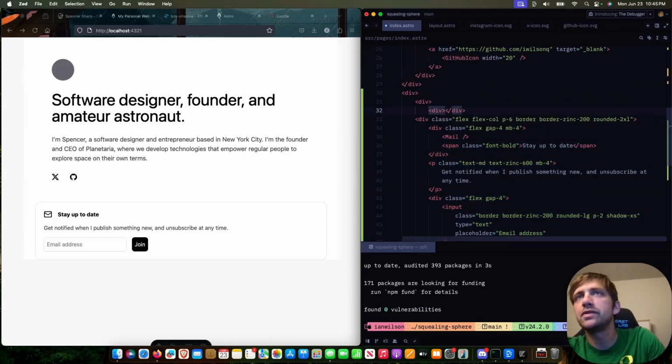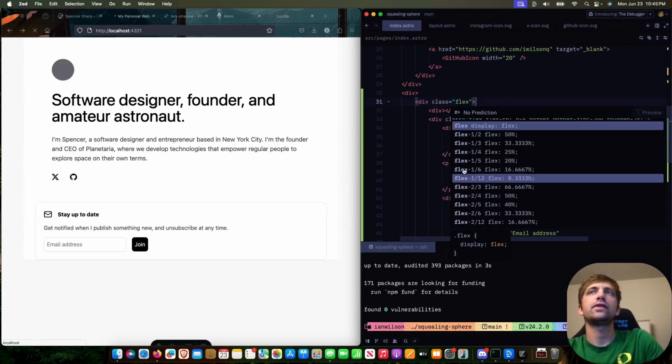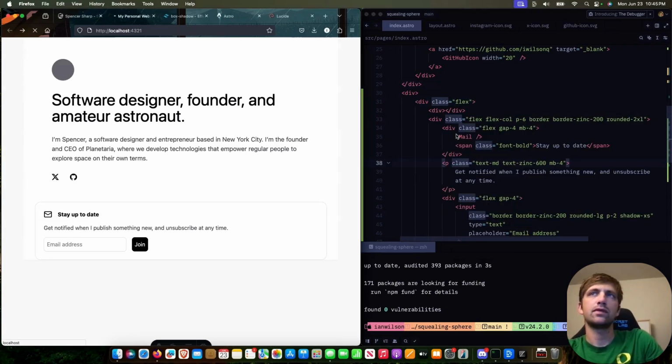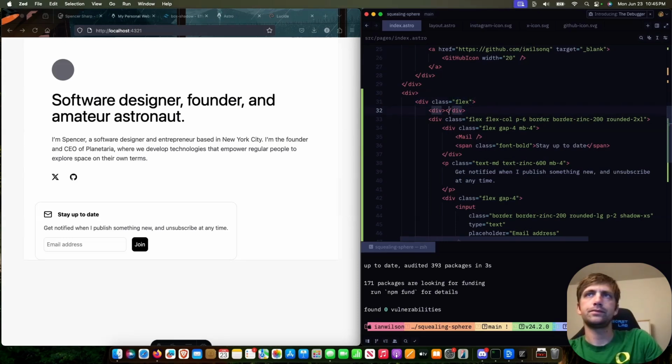Make yet another empty div. Give it a class of flex. This one will also be flex. I'm just going to put some content in here that says articles.